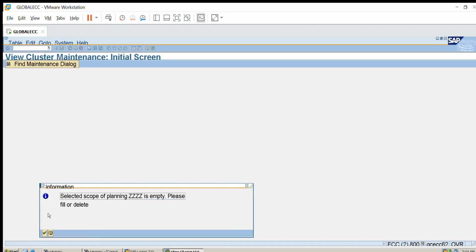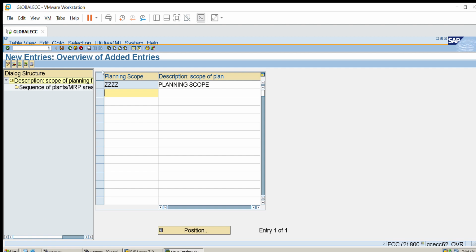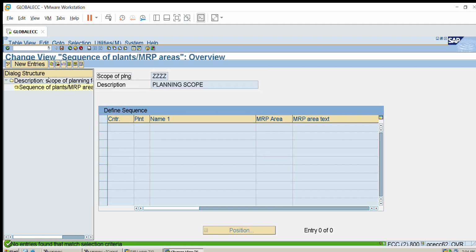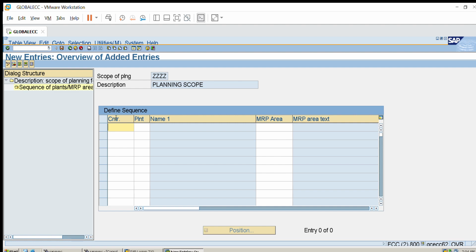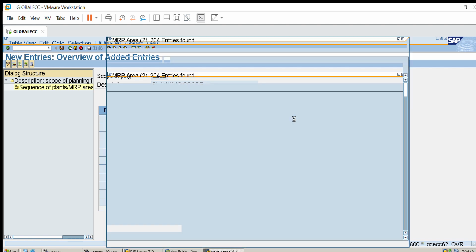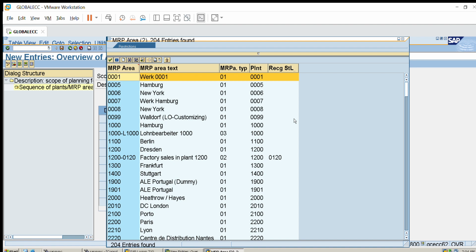Now select the whole row and click on sequence of plant, this part. Again I am going to new entries. Let's say here I am giving 10. Keep this plant blank. MRP area: what is our MRP area which we have defined? What did we give? 2000, this.